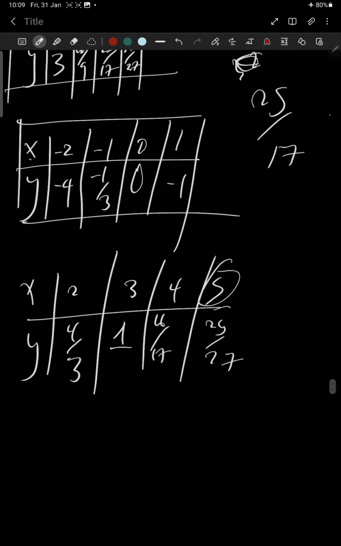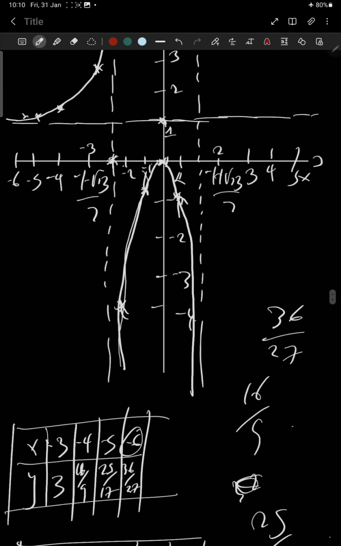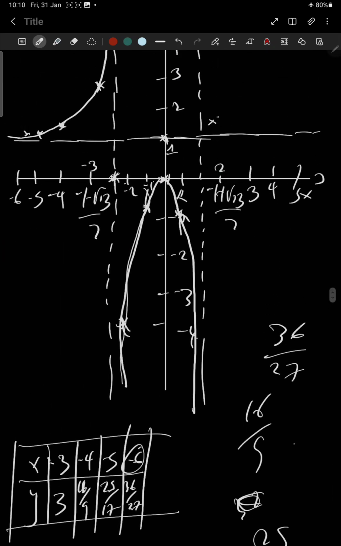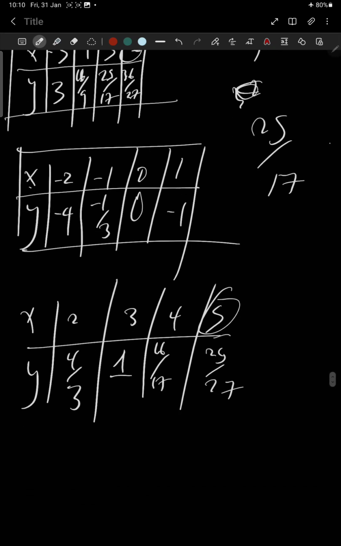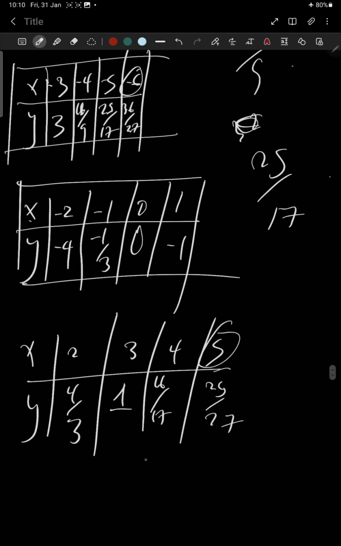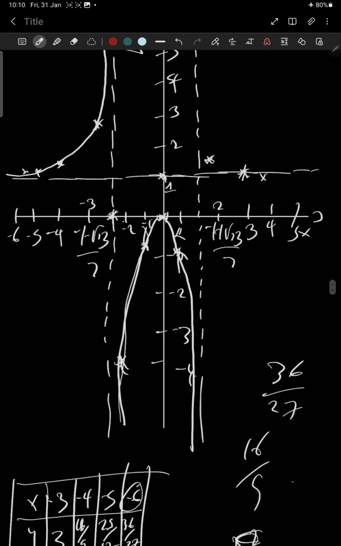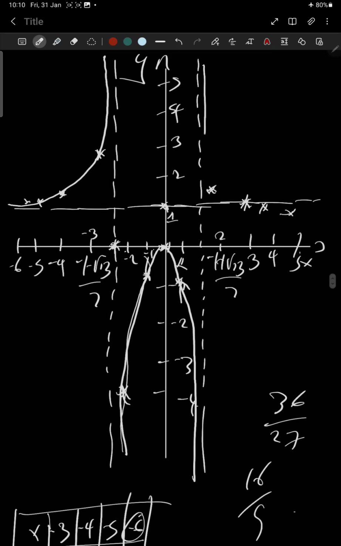Now let's sketch after. 2 comma 4 over 3. 4 over 3 is 1 point something. So 2 comma 4 over 3, 1 point something here. Then 3 comma 1. Okay, 3 comma 1, it's here at this point. Then 4 comma 16 over 17. Now 17 is down here, right? So it will be 0 point something. It will be this point. Even this one will be 0 point something. So notice this one will come from there and go and cross like that. This is a graph, guys.